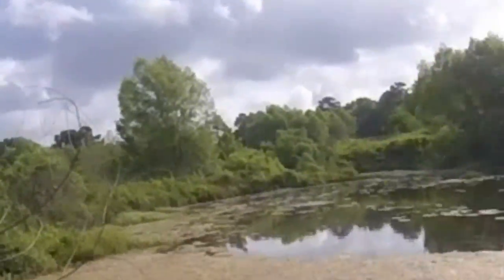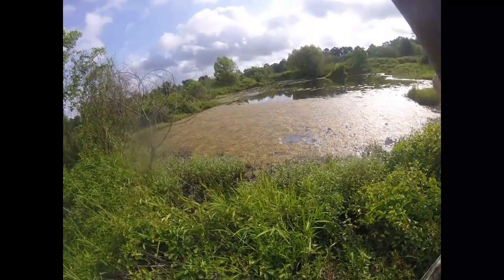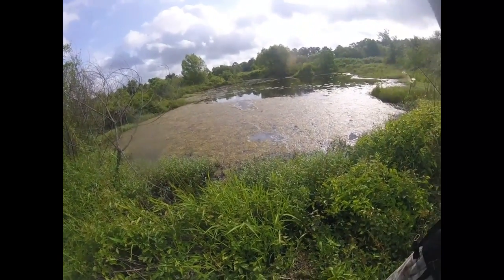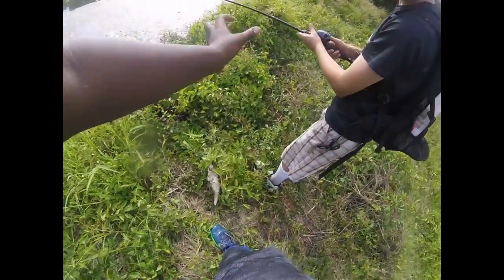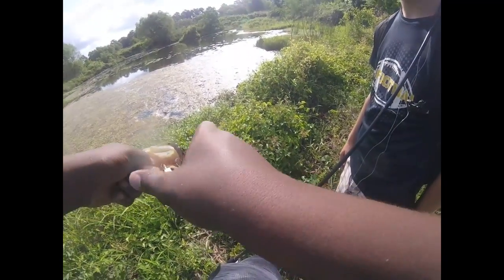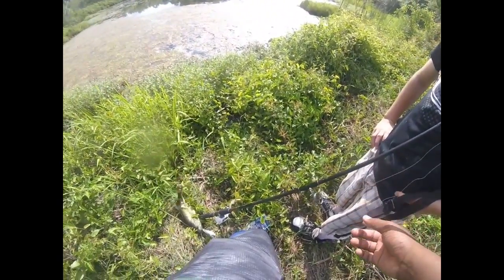Oh — big one? Oh my gosh. As soon as I hit the water, they saw that. Yeah, we're recording. Oh my gosh, this is a freaking toad. I told you, bro. This might have to be your new fishing spot. Oh, he annihilated it. Oh my gosh, what a toad. It's not bigger than yours. He smacked it. Alright, so the topwater bite's still on. Are you hooked up? I think so. Stop chomping it — I'm going to freaking get hooked again. Are you freaking out of your mind? You almost hooked me.